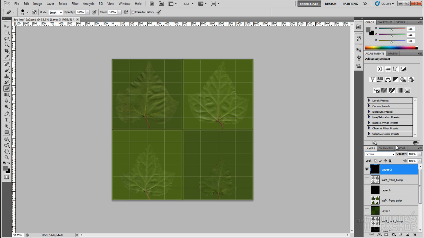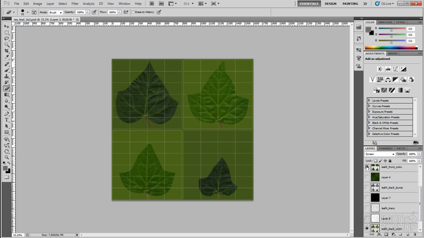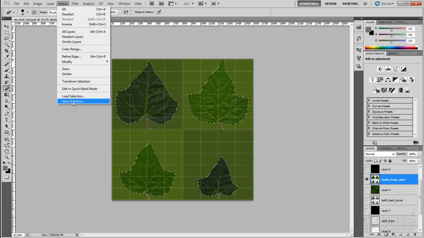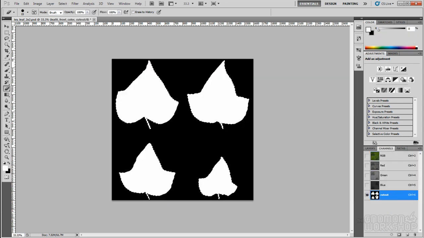So the way this Photoshop file was created, like I was talking about, is if we look in here, we'll see that we have a few different layers. The first step, after I combined the front and the back so that they were aligned with each other, was to have the front and the back inside this file, perfectly aligned. Since the front and the back both have the exact same transparency, I can then select those pixels and go to Select, Save Selection. What this does is give me an alpha channel, which you can see I have in this file, which is for my cutout opacity.